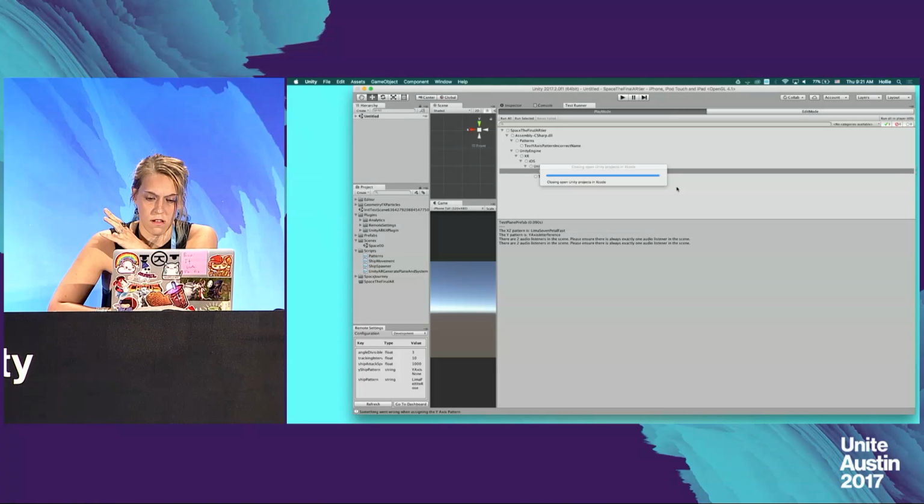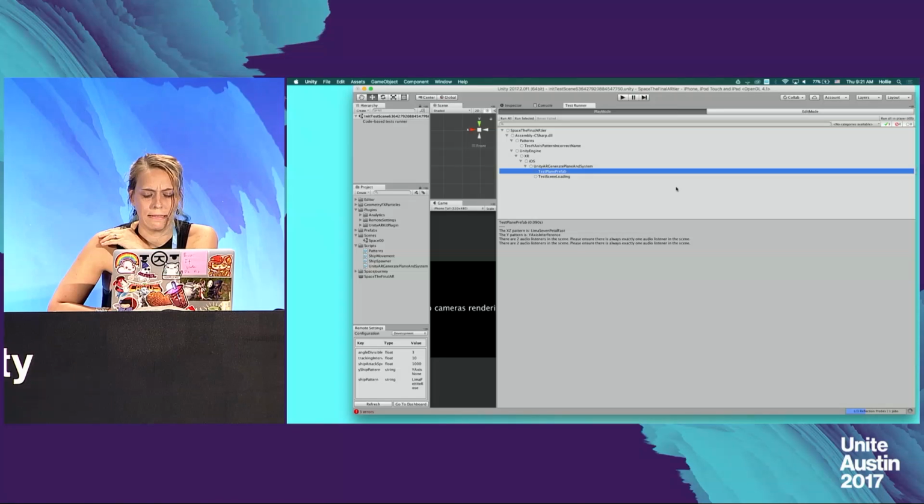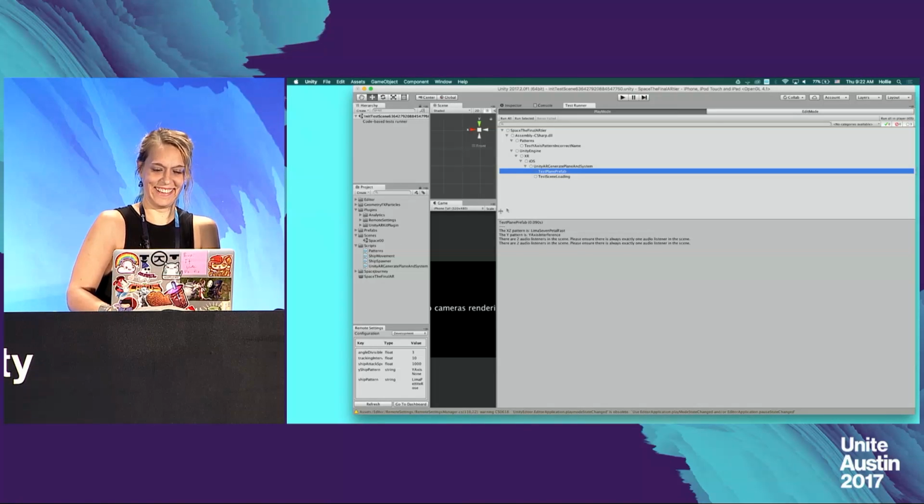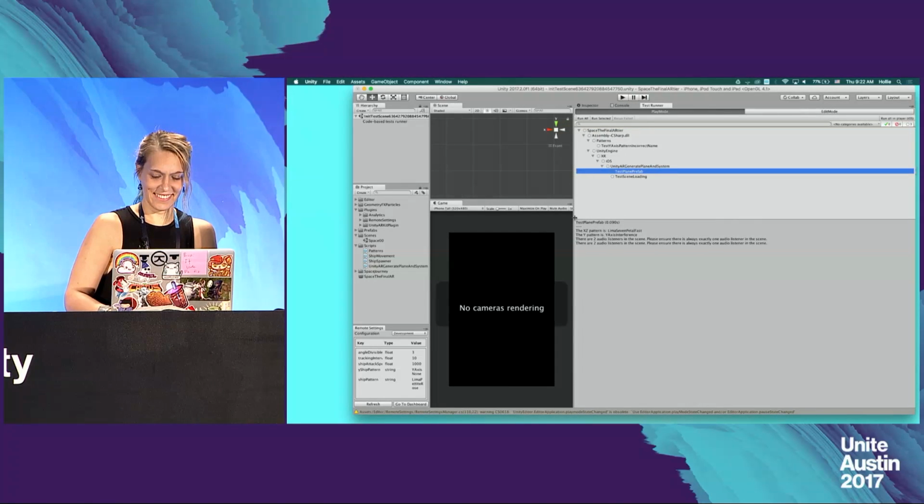This is me the longest lull of the. Was that a bug? It said closing open Unity and Xcode. I don't think that was supposed to say that. Somebody submit a bug for that, okay? I'll deal with it on Monday. So then we can open up Xcode and complete this.